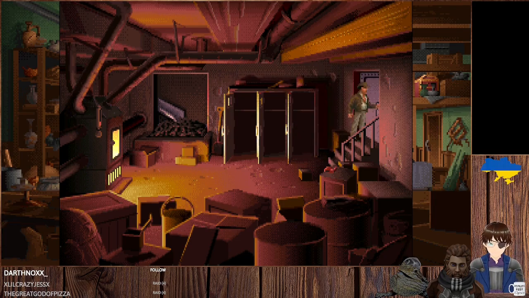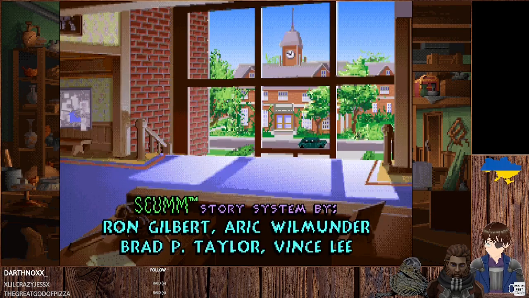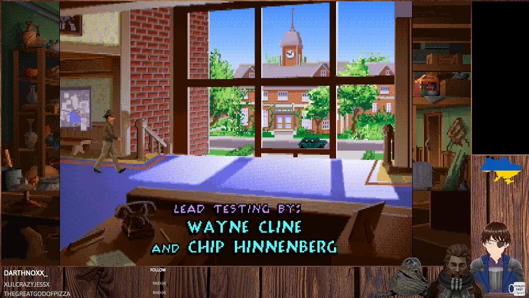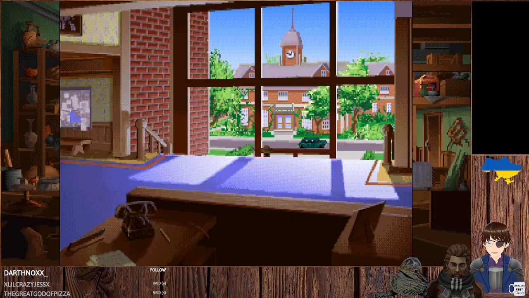Okay. SCUMM Story System by Ron Gilbert. Muse Music System by Michael Z. Land and Peter McConnell. Lead Testing by Wayne Klein and Chip Something.